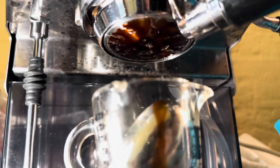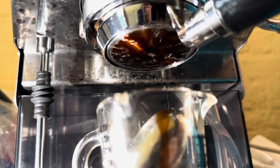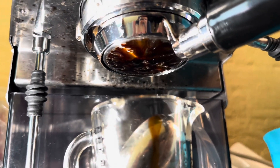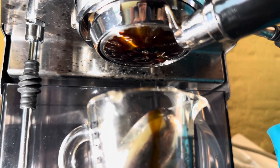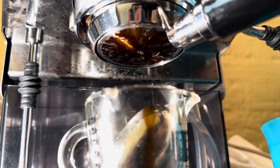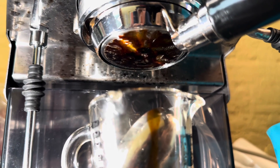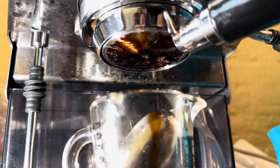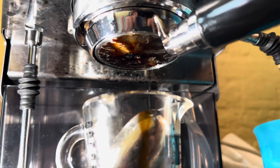It's a long wait, but nothing happens to the coffee — it doesn't go back inside the machine — and we get a better shot this way. It's already pretty dark. There's some unevenness in the way the water inputs that I don't like about the Gaggia, but if this is all you have, do the best with what you got.